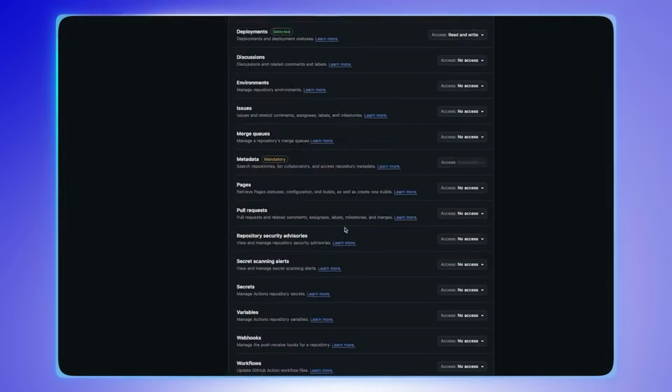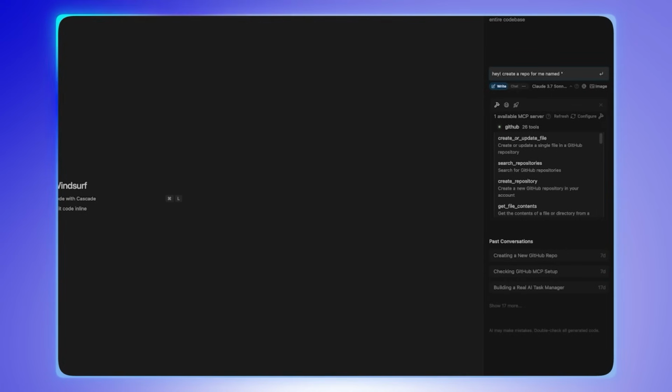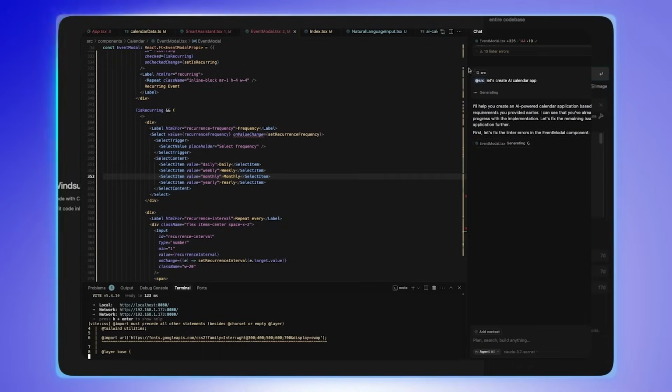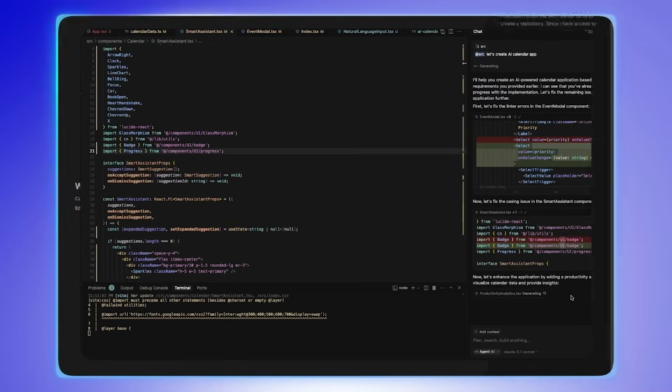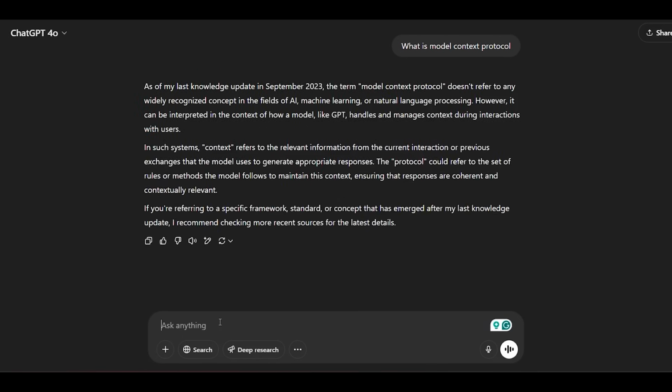We just set up a GitHub integration without writing a single line of integration code. We just talk to the AI in plain English. That's the dream of vibe coding, right? Tell the AI what you want and it handles all of the grunt work. The problem was that vibe coding breaks down the moment you need a new tool or data source that AI doesn't know about. You'd obviously hit a wall needing real coding or some hacky workaround.